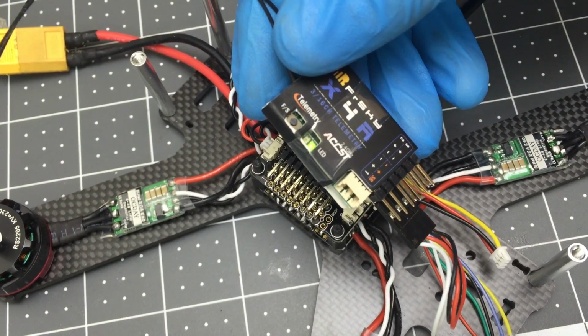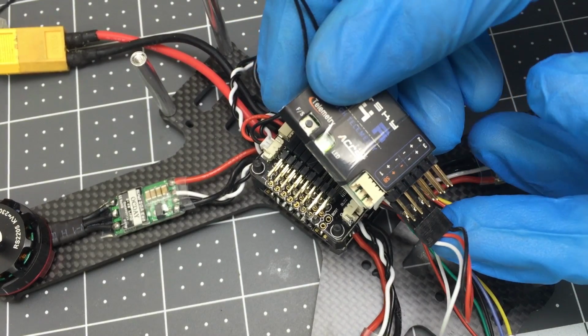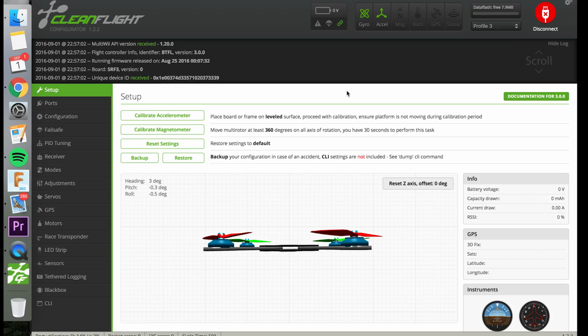Okay, so once the receiver is bound and connected, let's go into CleanFlight and configure this. In order to connect your receiver to your flight controller, first have your transmitter and your receiver bound together, and then you're going to need to plug the quadcopter in so that the receiver has power, because the USB won't supply the receiver with power.